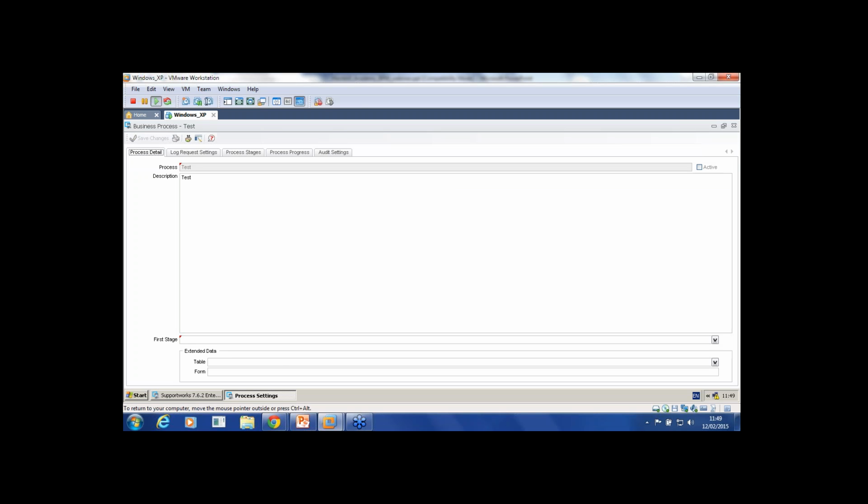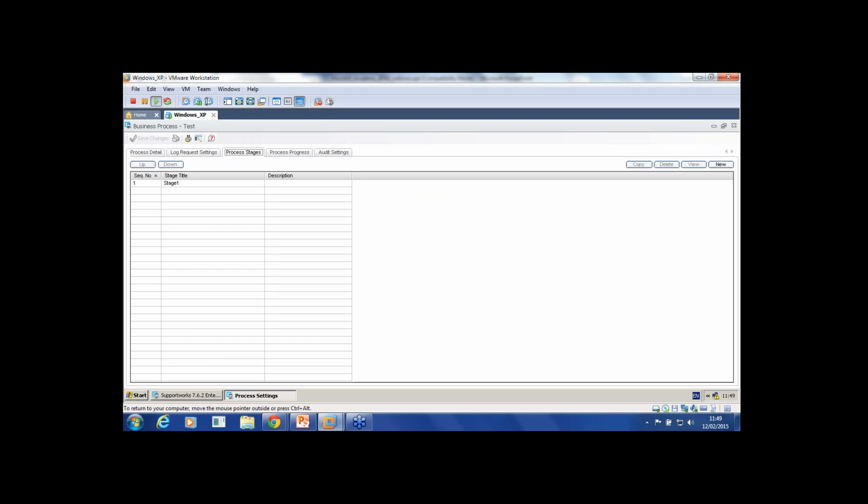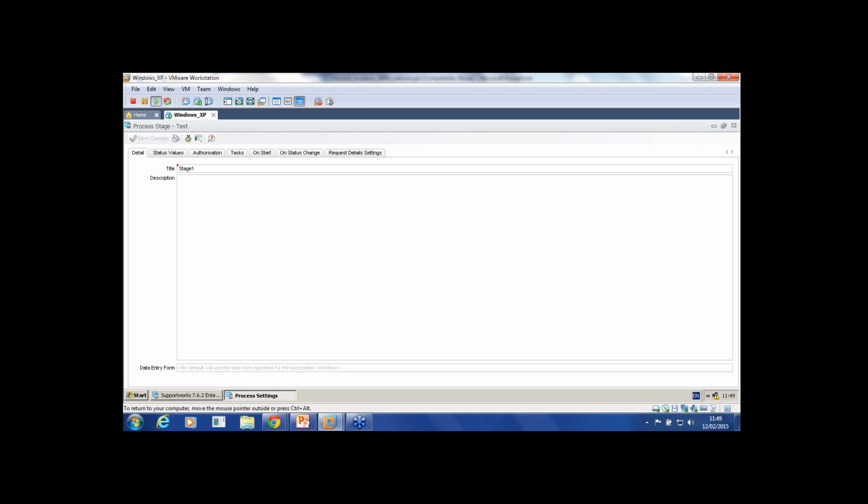What I would need to do now is to say which is the first stage. As I said before, the process won't trigger unless it knows which one is the first stage. Going back to stages, this is, let's say, description. That's not mandatory, just nice to have. Status value.